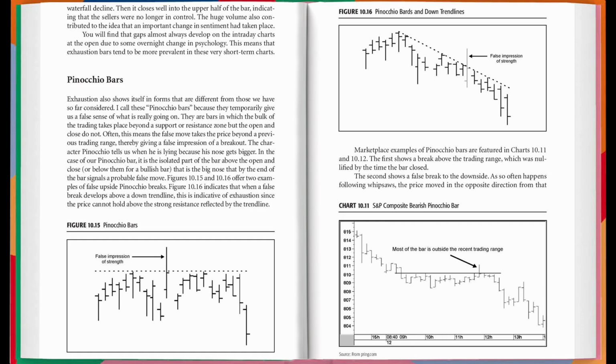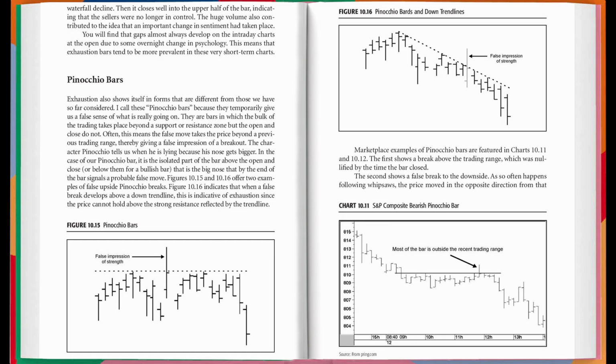Pinocchio bars. Exhaustion also shows itself in forms that are different from those we have so far considered. I call these Pinocchio bars because they temporarily give us a false sense of what is really going on. They are bars in which the bulk of the trading takes place beyond a support or resistance zone, but the open and close do not. Often, this means the false move takes the price beyond a previous trading range, thereby giving a false impression of a breakout. The character Pinocchio tells us when he is lying because his nose gets bigger.